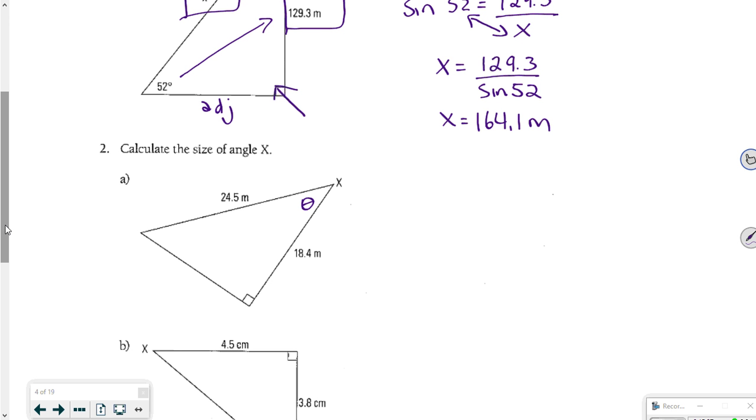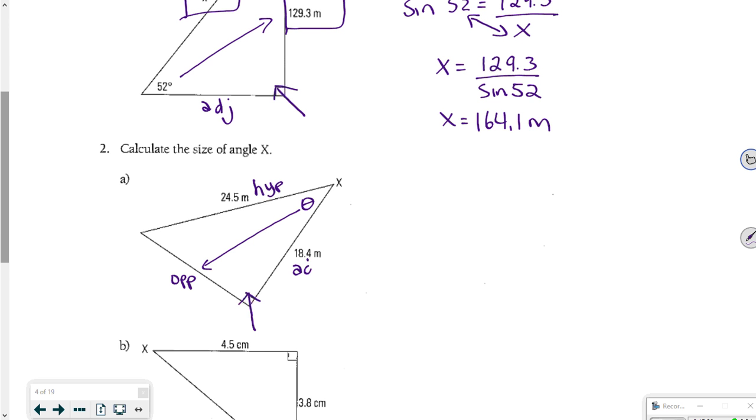We need to know that because we have to be able to label our triangle again. We've got a right angle, which means we can use our trigonometric functions. Straight across from that right angle is the hypotenuse. Straight across from the angle we're solving for is the opposite. Third side is the adjacent. So now in this case, the two sides we've got numbers for are the hypotenuse and the adjacent. We need a formula with adjacent and hypotenuse in it, and that's our cos formula. So cos of our angle is adjacent over hypotenuse.